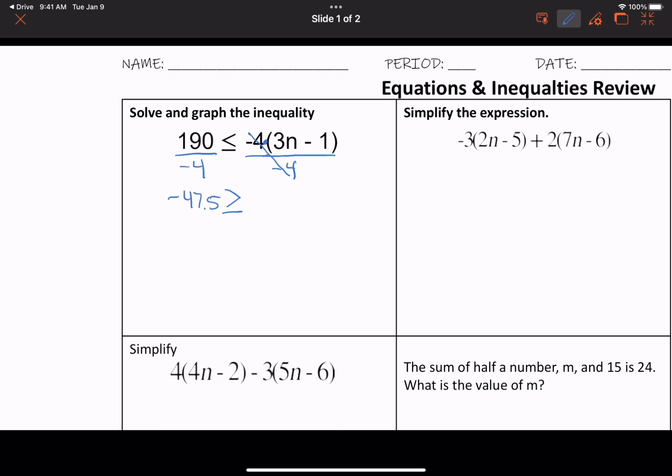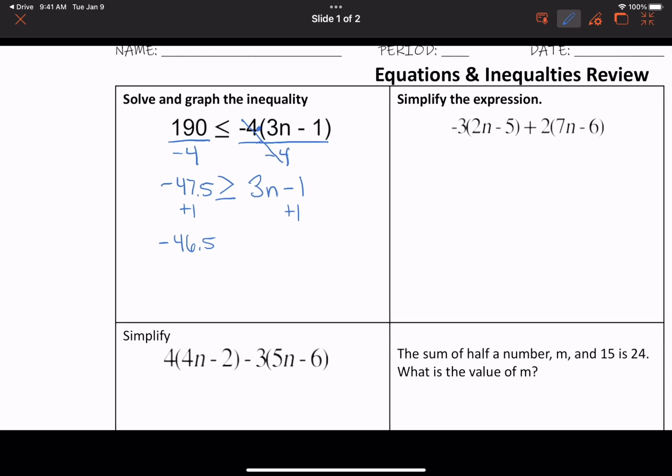-47.5. Over here on the right-hand side, we are just left with this one group of 3n minus 1. And now, again, we are working on isolating that n. We still have to get rid of this 3 and this -1. I like to get rid of our constants first by adding 1. And you should do this in your calculator. Make sure that you're doing your -47.5 plus 1, and that comes out to -46.5. I have a lot of my students assuming that this is -48.5, but be very careful. A negative plus a positive is going to get closer to 0, and so it's actually going to increase, but it looks like it's decreasing.